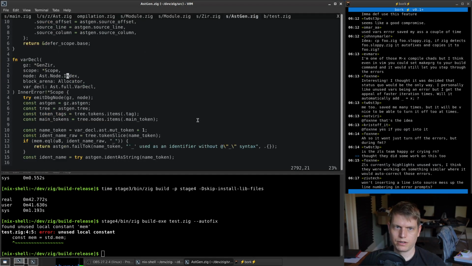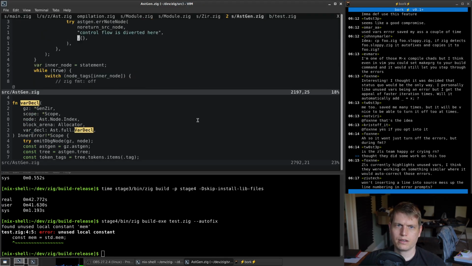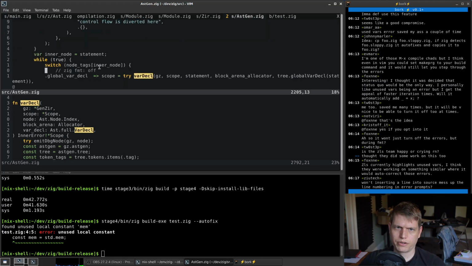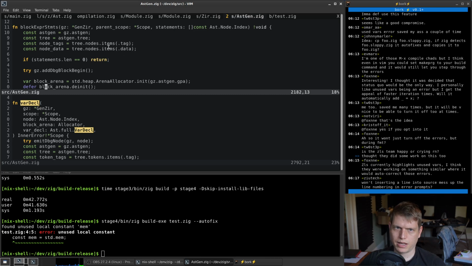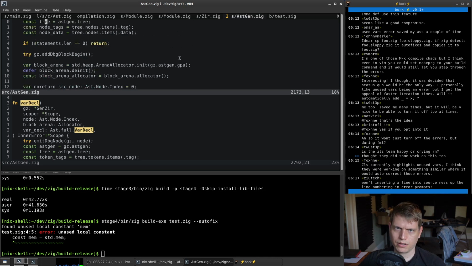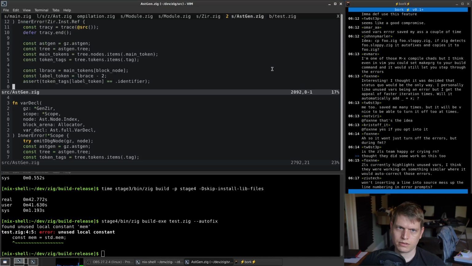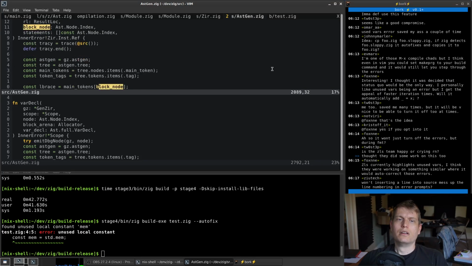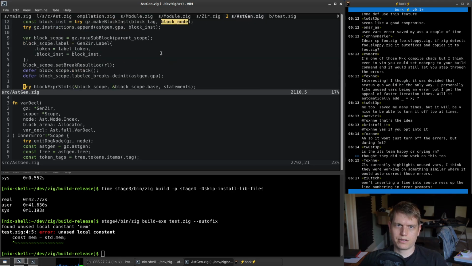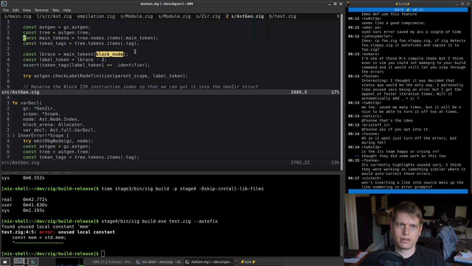So this node is the variable declaration node, but what I actually want is, see this function is called from inside of block expr, boom. And what I actually want is the node of the block, which I guess is here, block node, which is actually not even passed to this function. Right there, it's missing. Oh wait, no, block scope has it. Or does it?